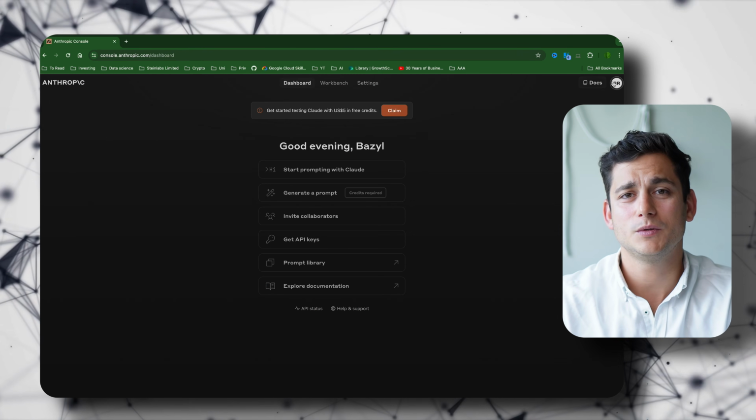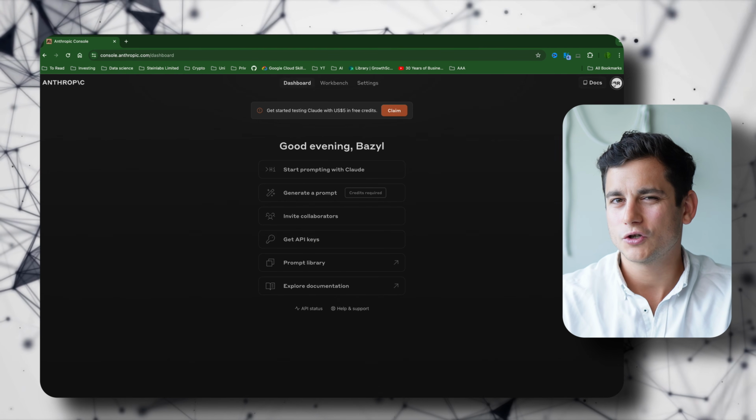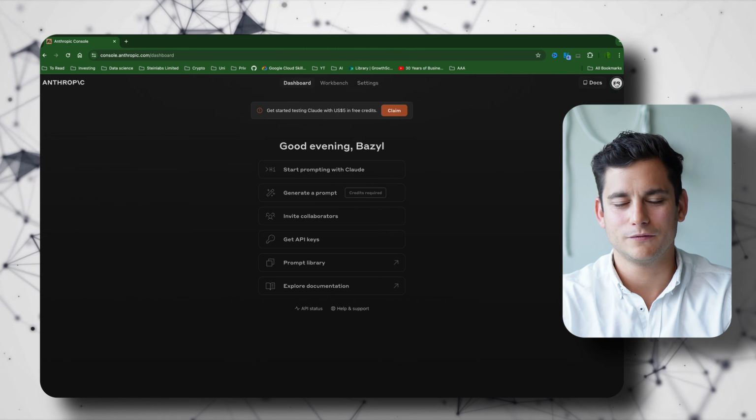But before we start, we need to have some funds in our account because using Claude, at least from the developer console side, is not free. So for those of you who are lucky enough to be living in the US, you can just click the claim button at the top of the screen. Surely it will show up on yours as well, where you'll be able to redeem a $5 voucher, which will allow you to use those credits to start building your prompts. Unfortunately, me living in the UK, I can't do that. It doesn't work. I don't think it works with international numbers.